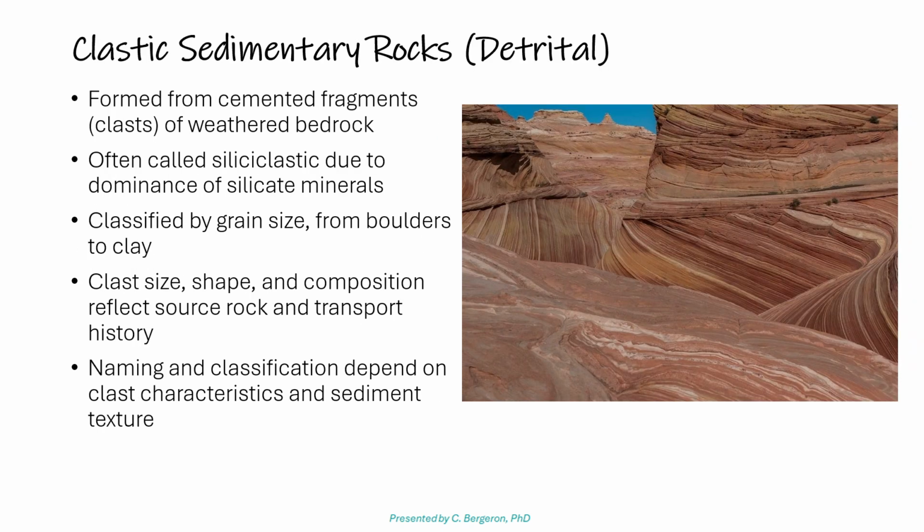Now let's first talk about clastic sedimentary rocks. These are rocks that are basically made up of pieces from other rocks, pieces that came together from weathered bedrock and cemented together to make a new rock. Now these pieces have different names. They can be called clasts or detritus/detrital. So detrital sedimentary rocks or clastic sedimentary rocks means the same thing. And the clasts are basically describing the pieces, the grains that make up the sedimentary rock.